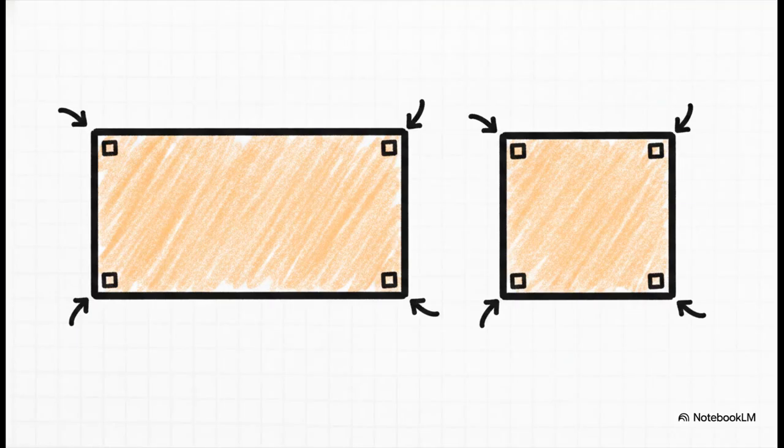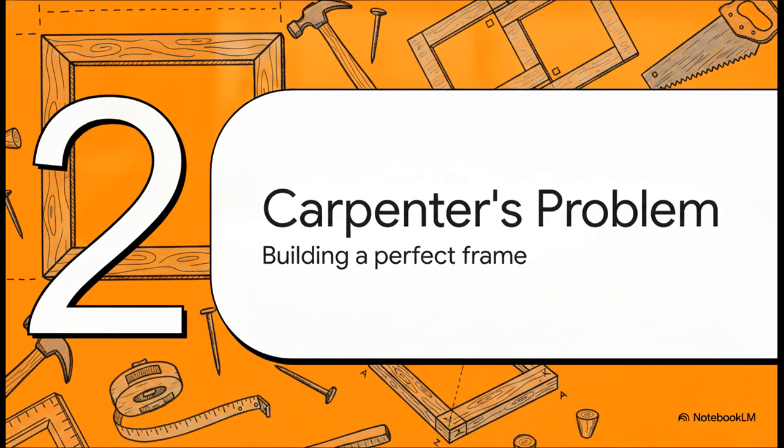Now, while the four sides are obviously important, the true identity of these basic shapes, like our totally familiar rectangles and squares, is really defined by their internal angles, the spaces between the sides. In a rectangle, the absolute rulebook clearly states that all the internal angles must be right angles. That means exactly 90 degrees. Plus, the opposite sides absolutely must be of equal length. That is the fundamental rule they follow to exist. Moving right along to Section 2, the carpenter's problem.